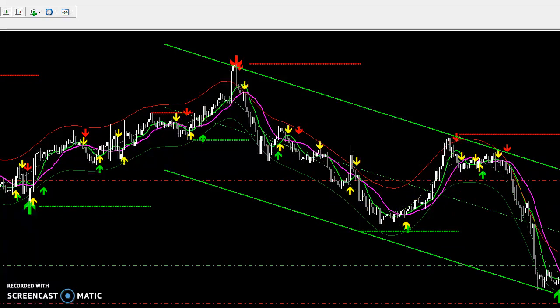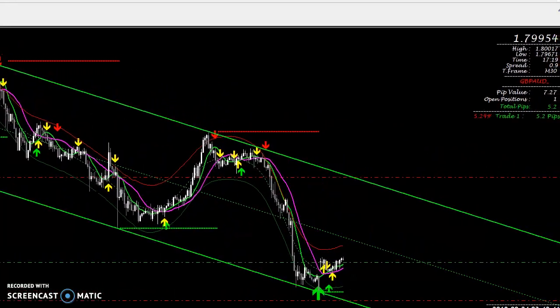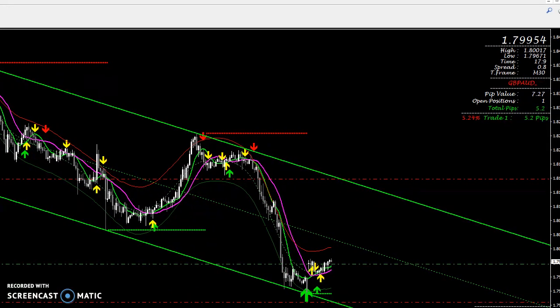So anyway, what we're doing on this one, we're seeing that it's respecting the trend. Now, I'm already up 5 pips on this one. As you can see, I'm up 5 already, but we'll see how it plays out because the London session is notorious for trying to steal people's money. So we'll see if it survives the London session, but so far so good because it's respecting the boundary lines.